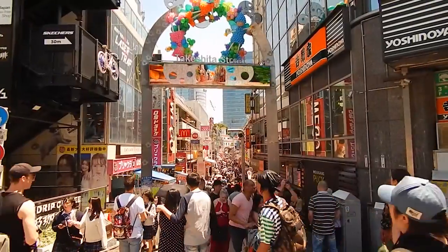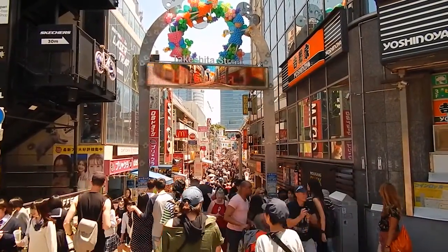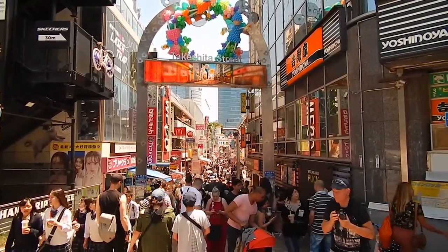But it was insane. We ended up going to a very, very crowded but full of stores sort of narrow street in Harajuku, and it was very crowded, for one thing. It was also very neat to walk around and see all of the things that they were selling there. There were restaurants, clothing stores. It was a very active district. I believe Harajuku is known as the fashion district, and it's very popular among the younger kids here in Japan.